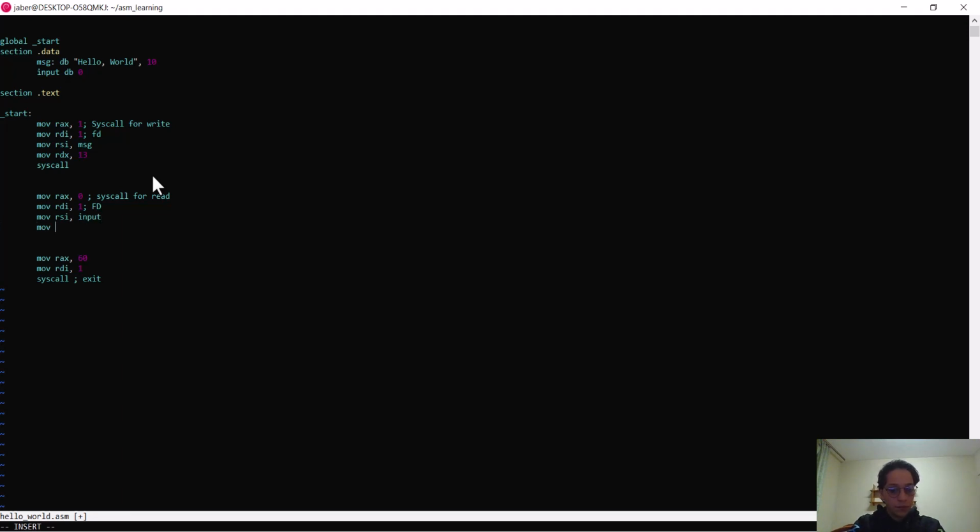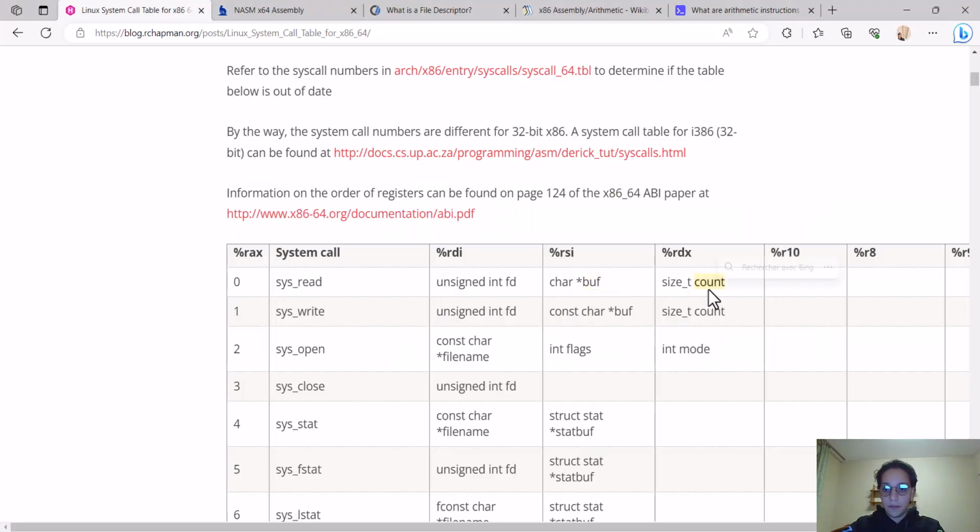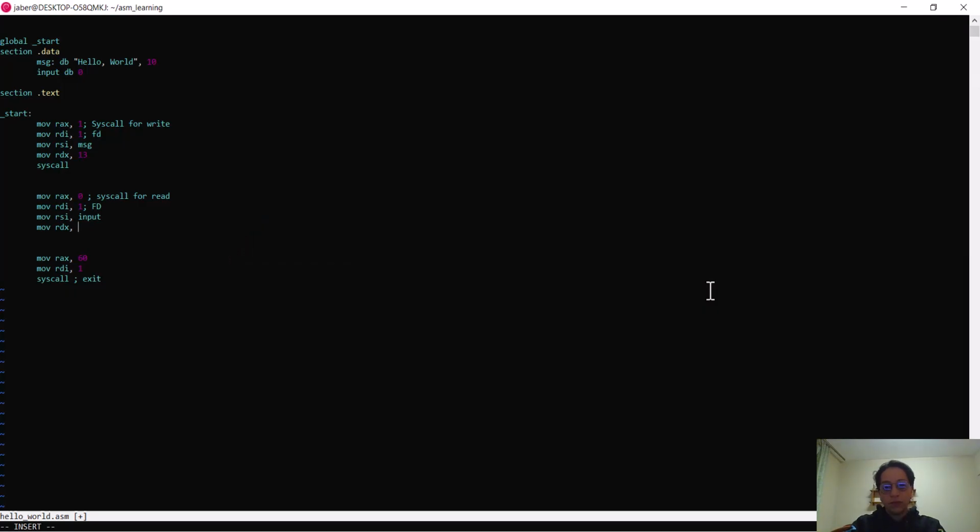We move to rdx the length. This is the size because this is the count of how much the buffer will hold. So for the sake of simplicity, I will put 10 bytes. And I will syscall.